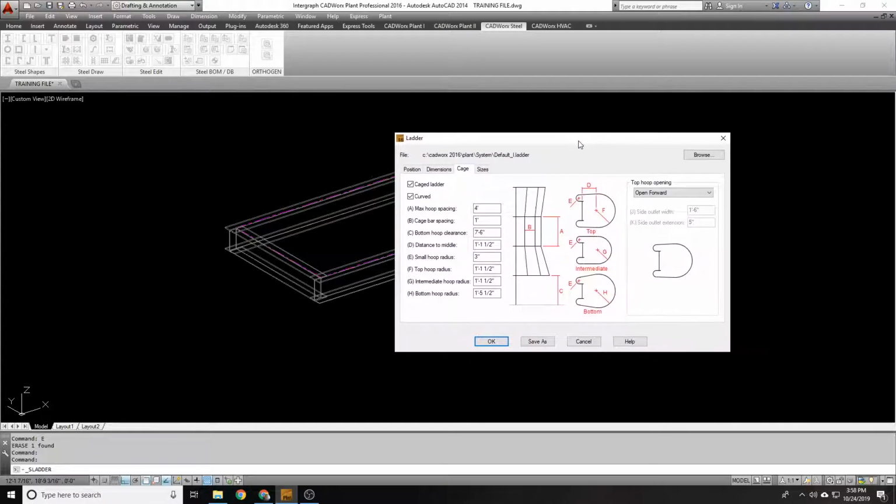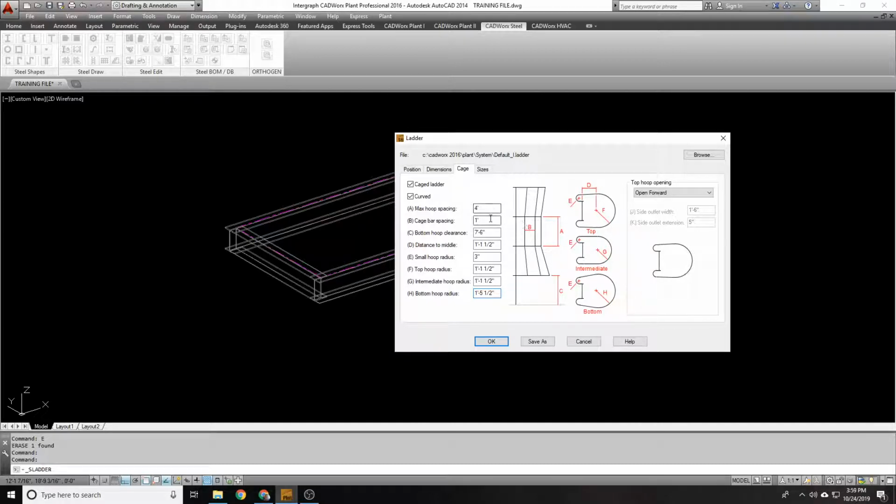A lot of them there are dimensions that companies have in their standards, and a lot of times there's not. They rely on the detailer to come up with these dimensions. It's not imperative that these match your company standards exactly. They get close enough. Ladders are more of a visual representation because the ladder itself is going to be detailed by the detailer based off of your company standard. Or if you don't have a company standard, based off of an agreement you have with the detailer, off their standard. So it's not super important that your cage be exactly how the cage is going to get built.